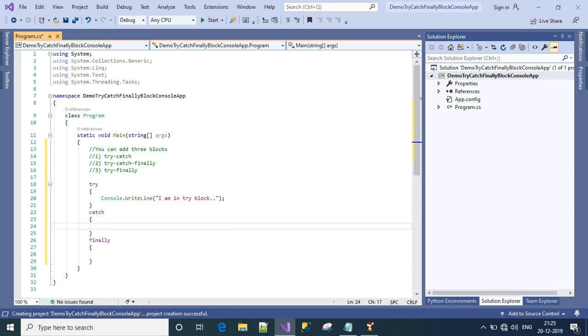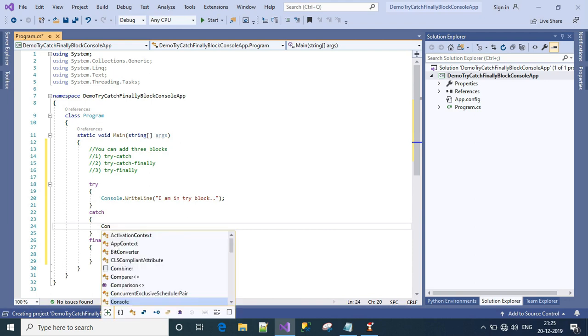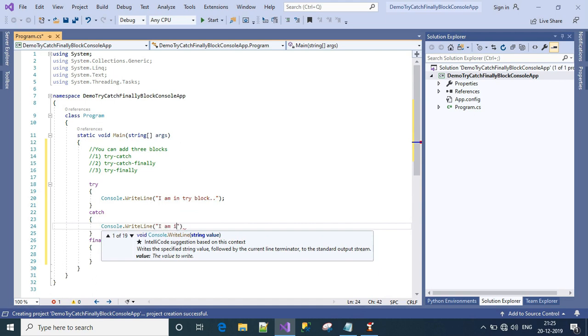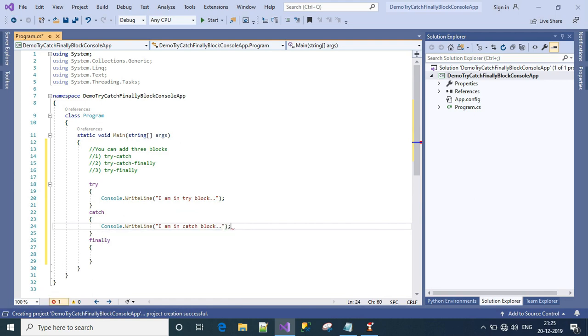Okay, let's write the catch block. In the same way I write Console.WriteLine, and I'm in the catch block. The same way I have written it for the finally block, just to see in which block we are.